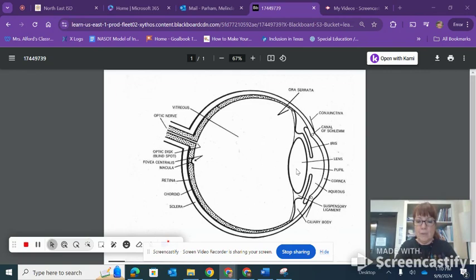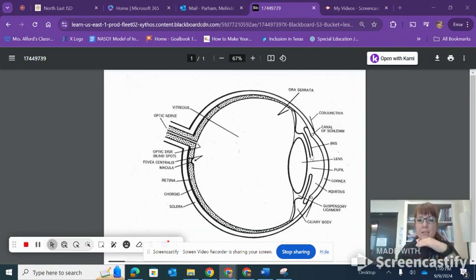And so when we're going back to the back half of the eye, because we talked about all the front part of the eye, one thing I do want to mention is the suspensory ligaments, and they actually are right here, and they connect the crystalline lens to the ring of the muscles. So those ligaments connect the muscles to the lens.